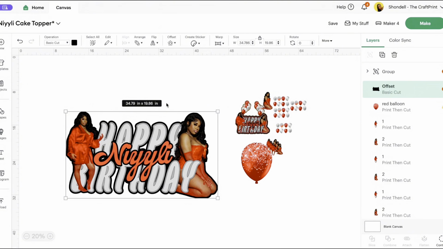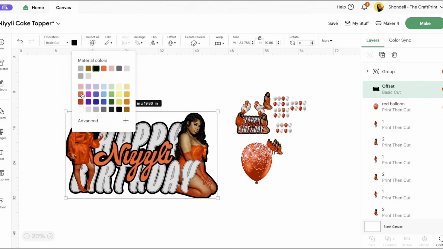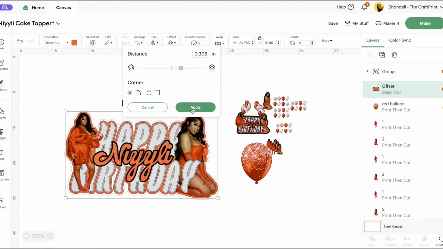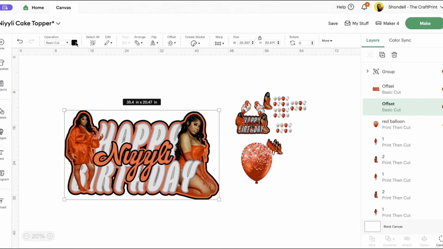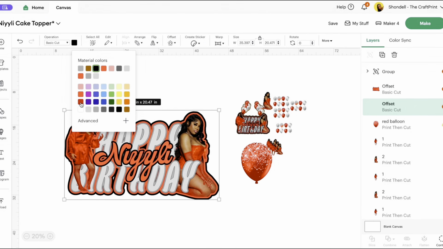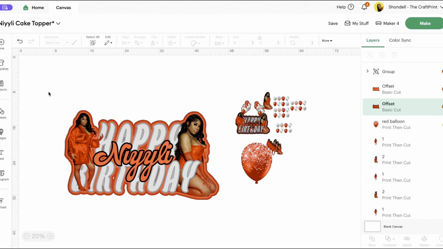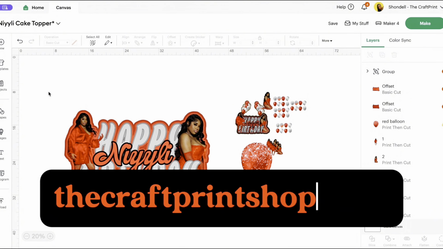Now I'm using this as the red metallic. That's what I did. So when I go into colors and I choose metallic, I usually try to choose a brighter red for me to remember that it's the metallic layer. And then for the next offset, I use glitter. Click apply. And when I go into the color panel, I just use a darker, richer red, and that symbolizes to me that that'll be the glitter. So that's how I know when to put metallic or glitter on the mat. And all of my metallic and glitter cardstock is from the craftprintshop.com.